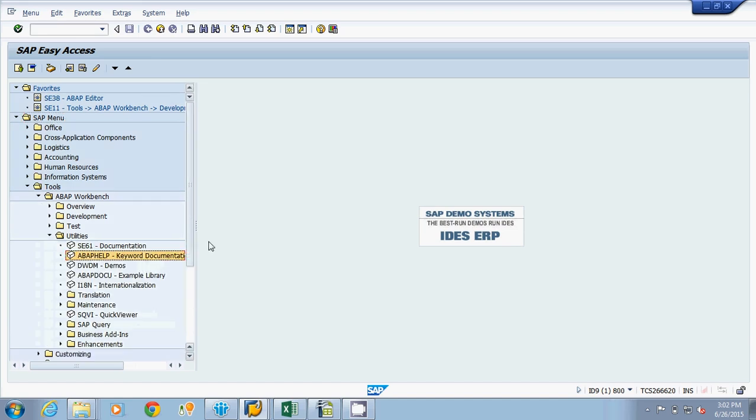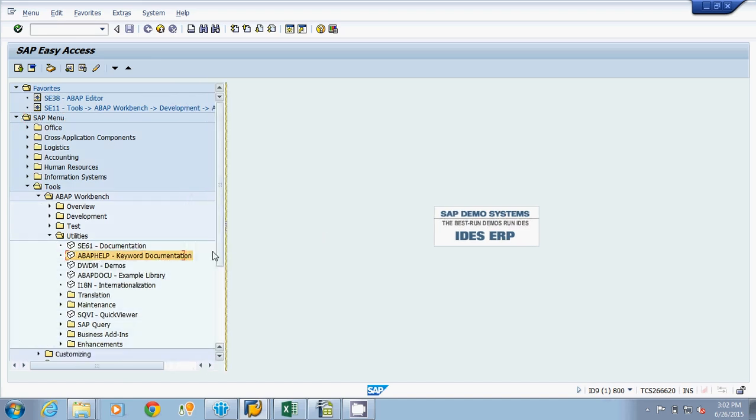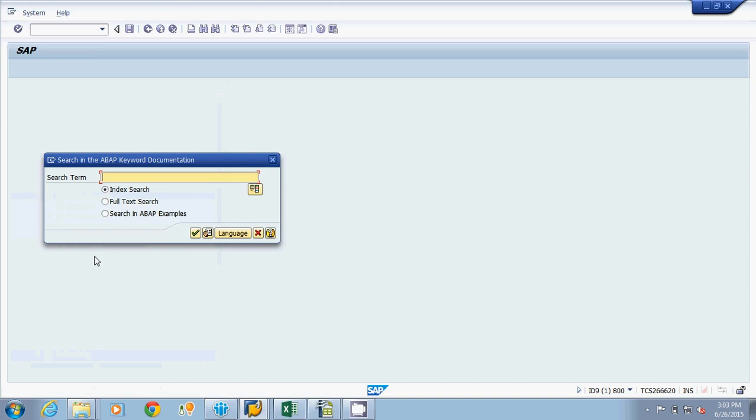You can see this transaction, keyword documentation. You can execute this ABAP help. The transaction code is ABAP_HELP. Double click here, or you can execute this transaction code by entering it in the command box and pressing enter. I am double clicking ABAP help.